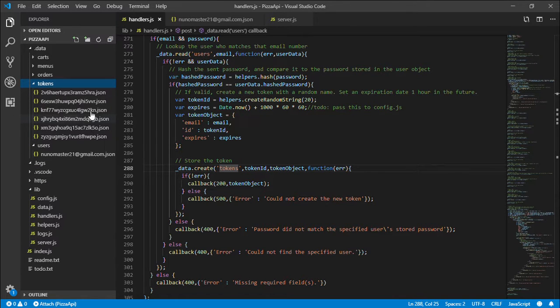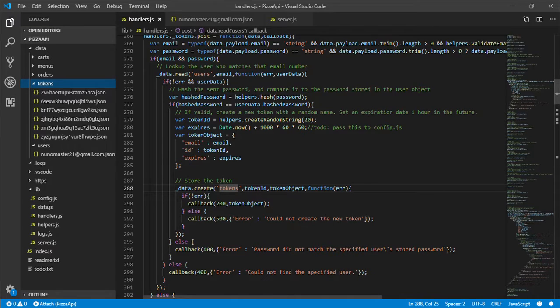So we have here different tokens, and I think all of them are already expired, so I think it would be good to find a way to delete them in the future. Tokens that are no longer valid could maybe be deleted.